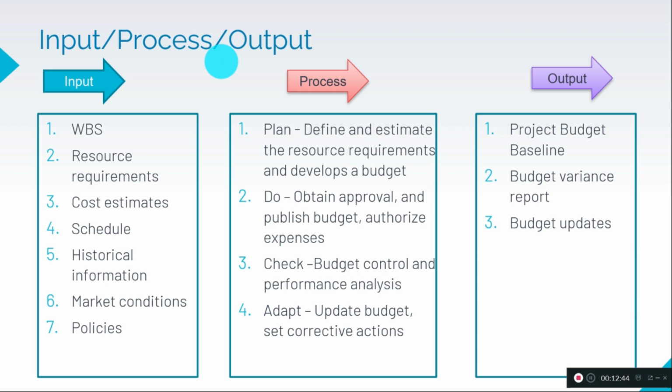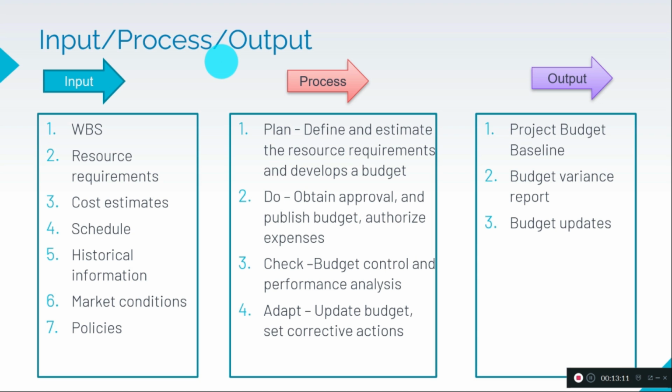So as a manager, this is very important. We need to periodically check whether we are ahead of schedule or behind schedule. Are we running over budget or under budget actually? Okay, and adapt. So we need to keep updating the budget and set corrective actions to keep the project on track as per the estimation.